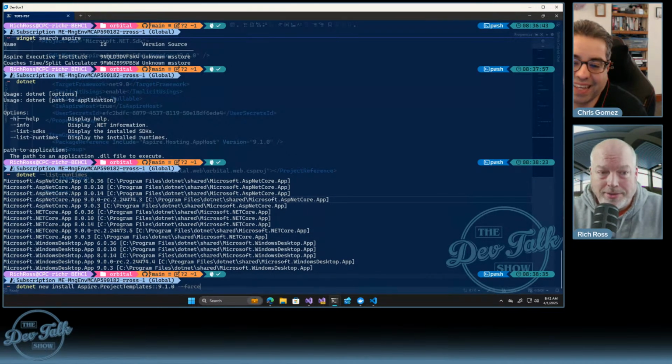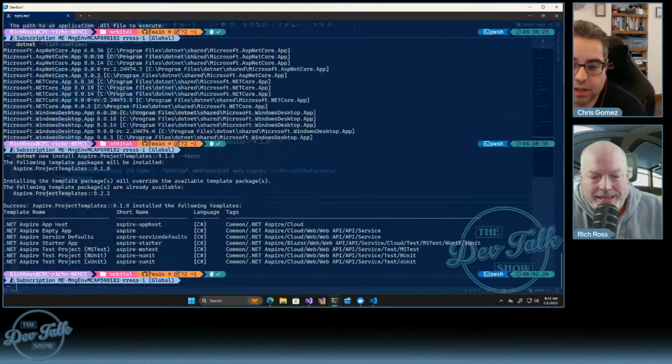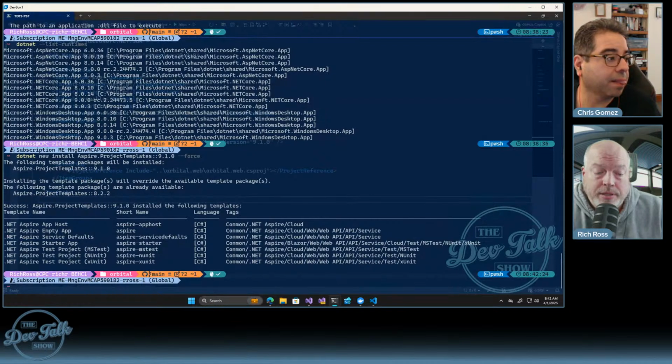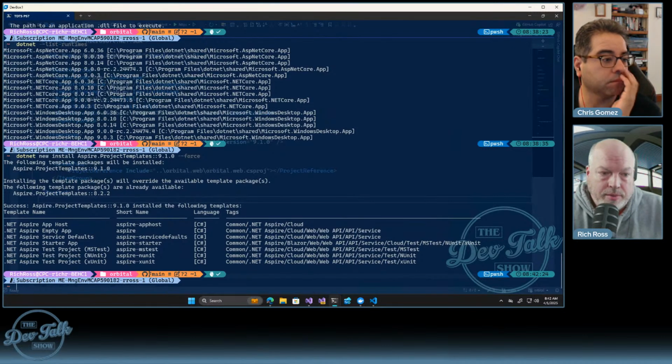All right, here we go. The thing is, though, these are the project templates. That's not the workload, right? Right. I mean, I should be able to take what's there and just add the NuGet package to the project.